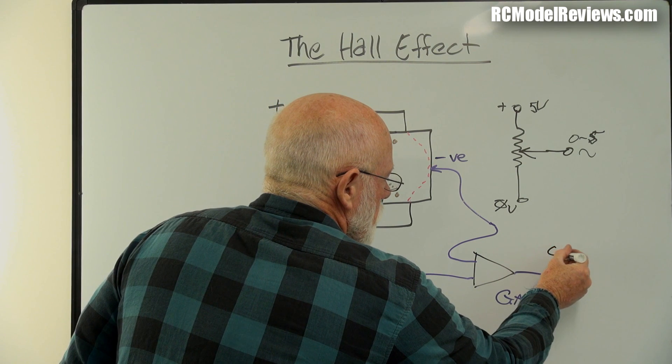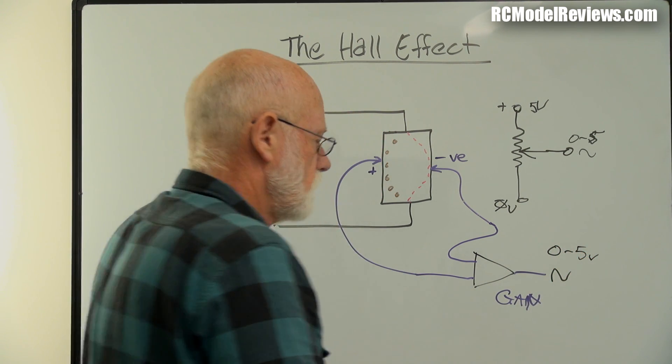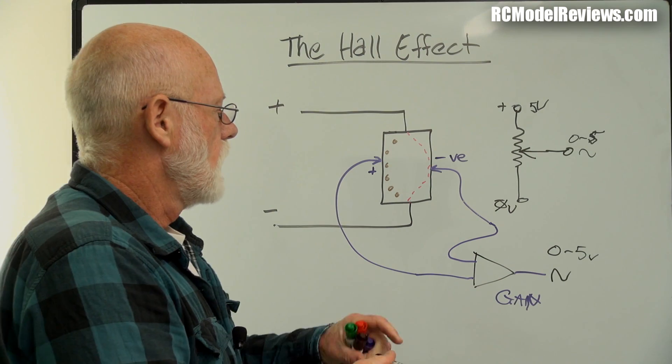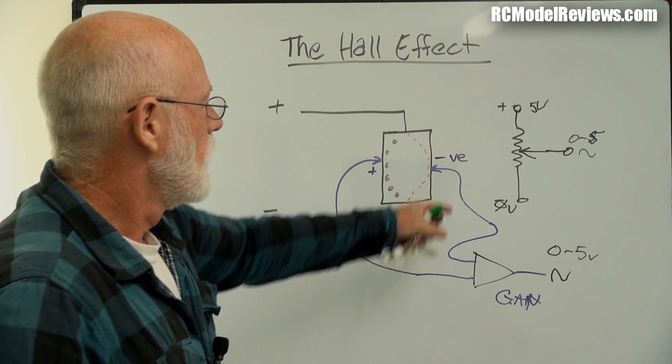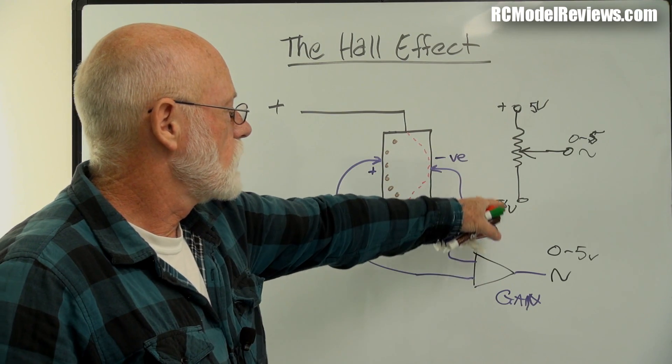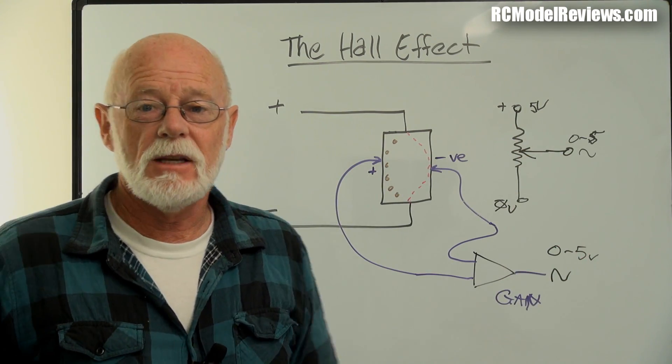We can get the same output here - an output of zero to five or, in reality, two to three volts. So we can just wire the Hall effect unit straight in. It's getting five volts and zero volts and it'll give a variable output. Simple as easy peasy.